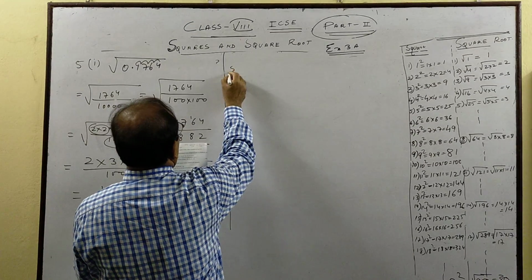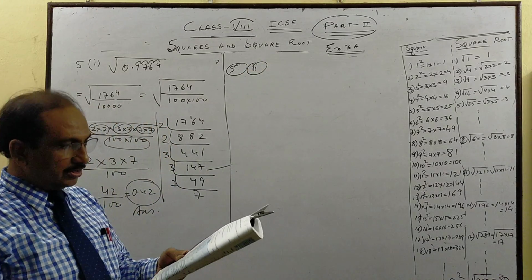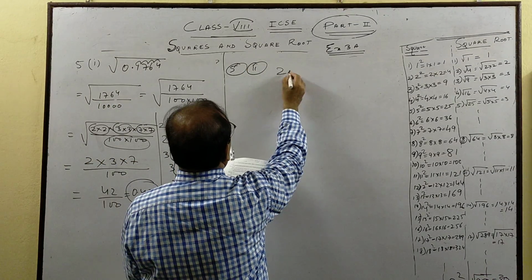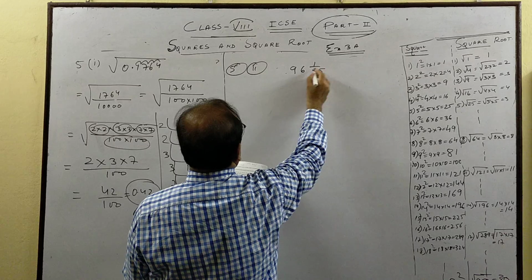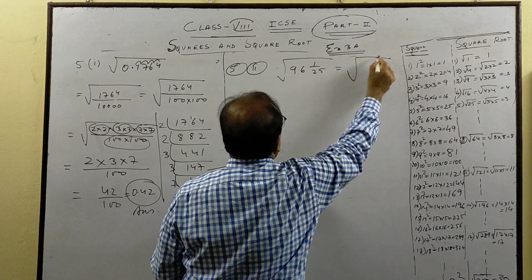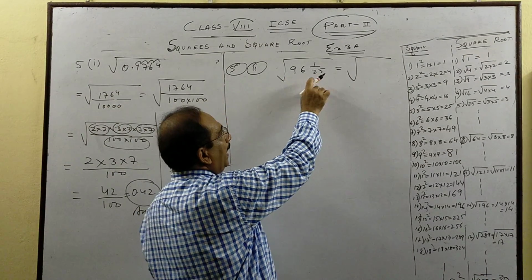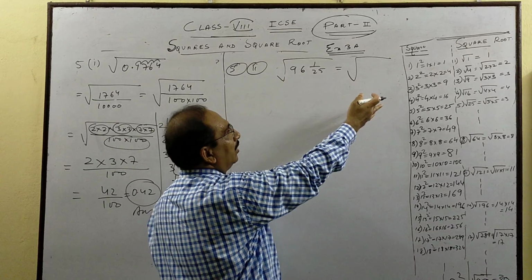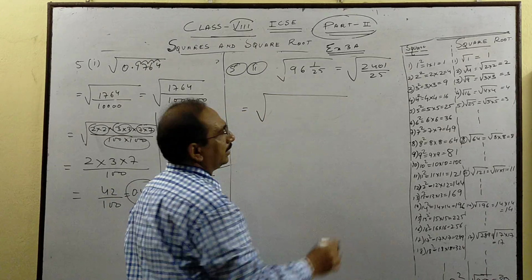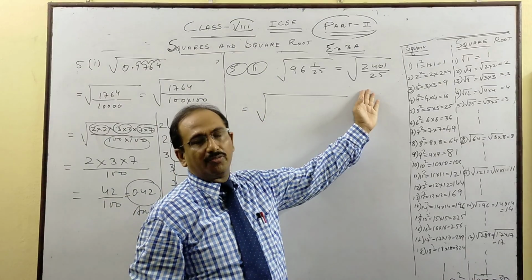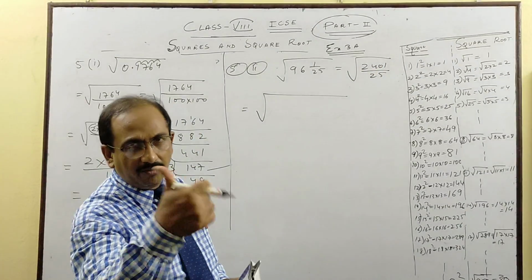Next, another example I'll give you of fraction. How do we find the square root of a fraction? 96 1 by 25. So first you have to convert it into an improper fraction. So this, if you do, you multiply this into this, will give you 2400. You check, plus 1, 2401 by 25. So the rule says that for the square root of a fraction number, find the root of the numerator and denominator and we put it, then out of pair we take out 1.